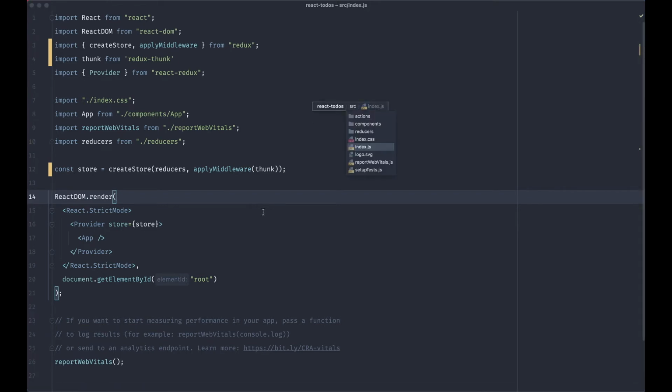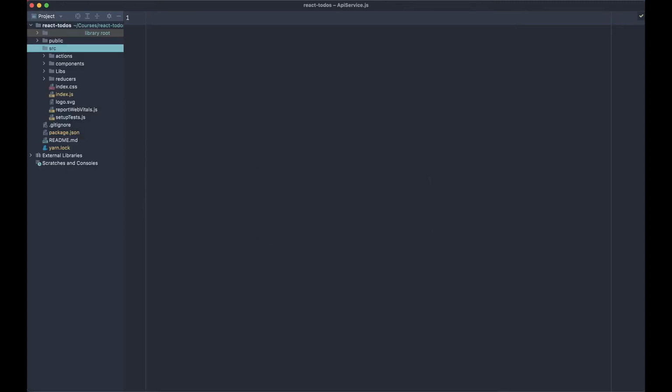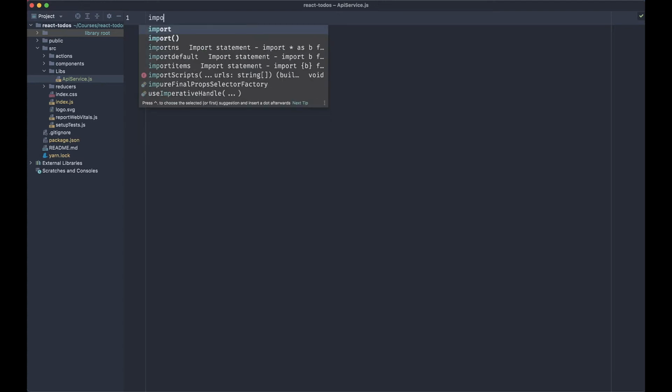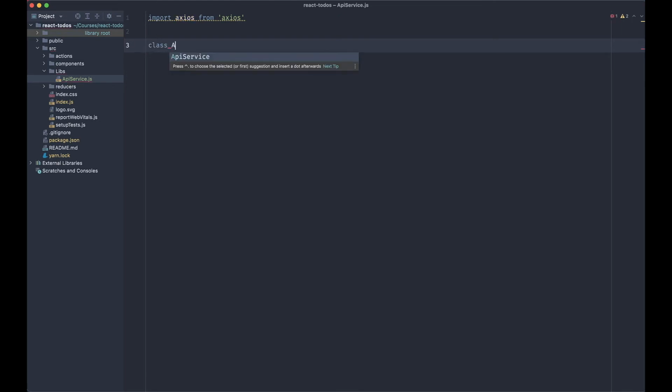In the root of the project, let's create a libs folder, and then apiservice.js. If you see here, I've got a libs folder and the API service. Then I will import Axios from Axios, and this is going to be a very simple wrapper class, nothing fancy.